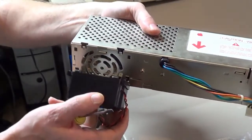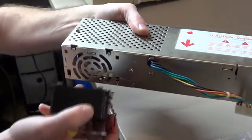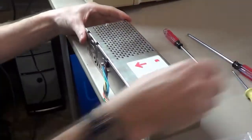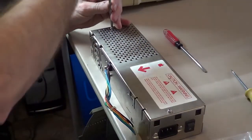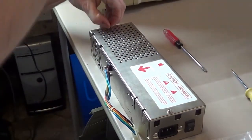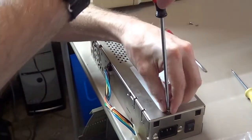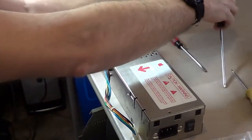So yeah, that's how that slides on. Goes in them grooves here, and you slide it. I don't want to slide it back on because it's such a pain to get off. But there, I got the fan off. And then there's two Phillips screws on the top. Pull those off. There's also two little lock washers under there. You don't want to lose them. Set them off to the side.